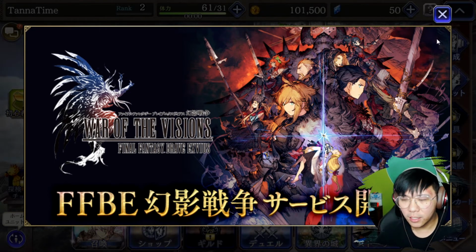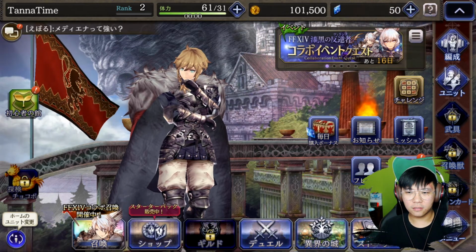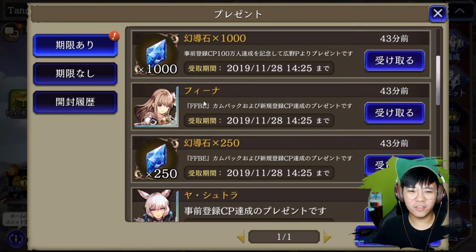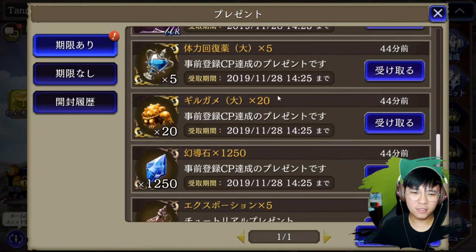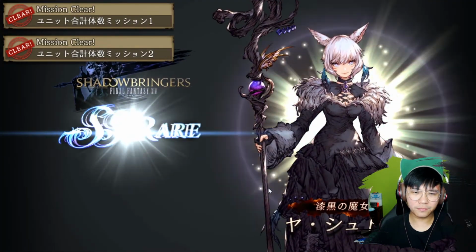So it's probably a launch banner. Notice. The game has started and is still loading. Let's just close this. Seems like there's a lot of things to collect. Login bonus. Is that Fina? That looks like Fina. And is that Ishtola? There's weapons and... let's just collect everything.